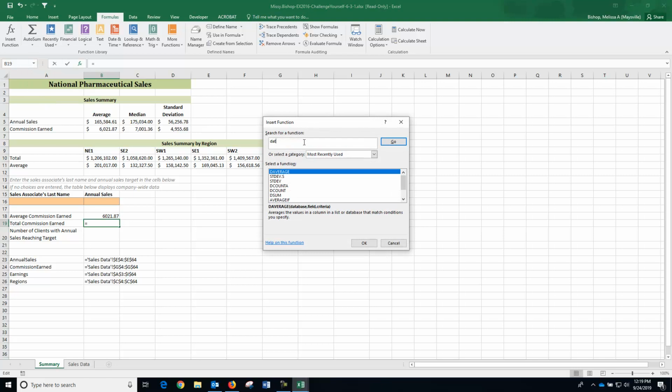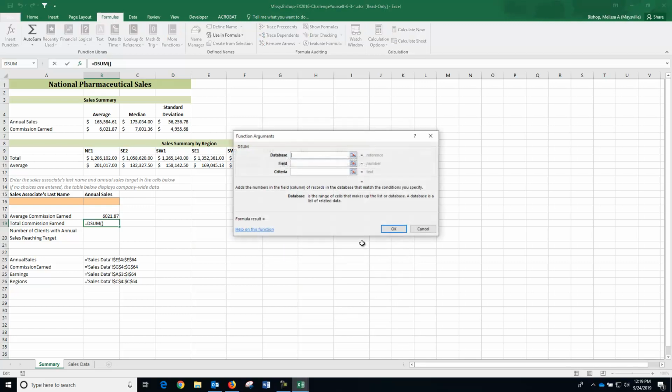So let me type that in, and again we have this list, and there are several we could read through, but I'm going to guess, because it's telling us that it wants us to calculate the total commission. Typically when we're calculating the total of something, it would be the sum. So we're going to go with D sum.